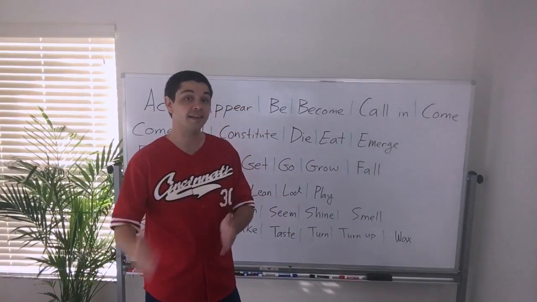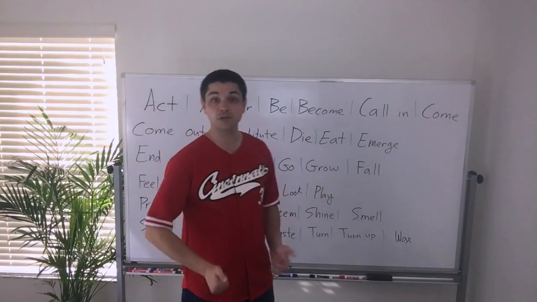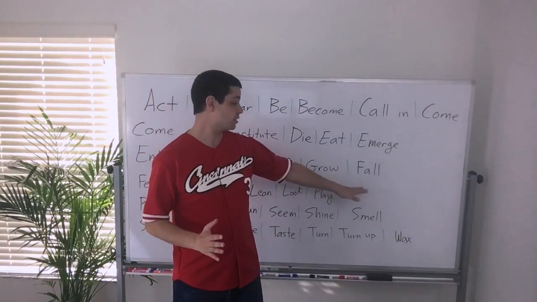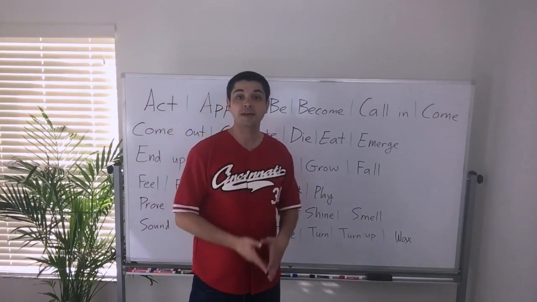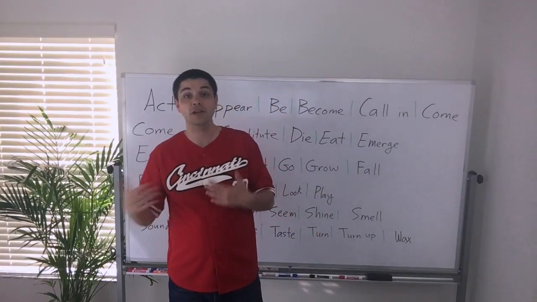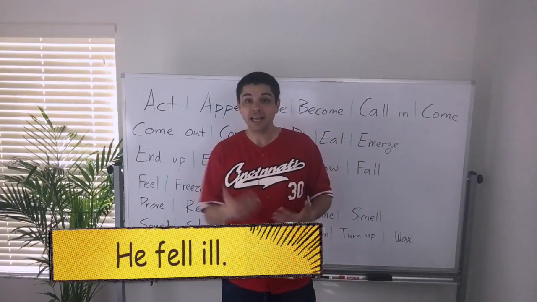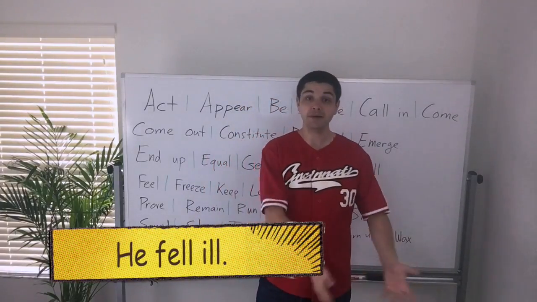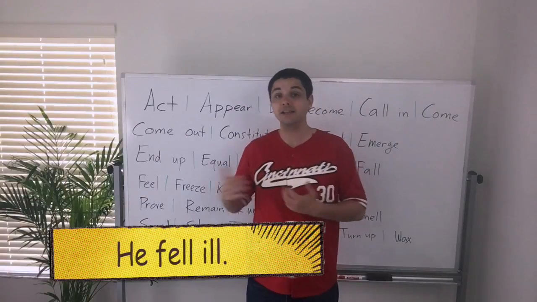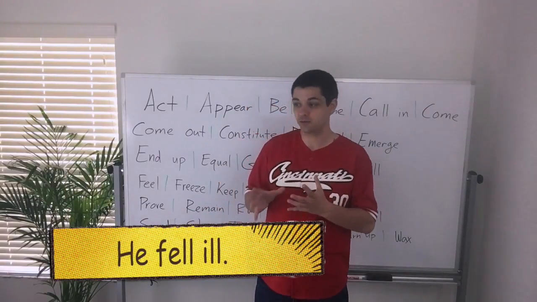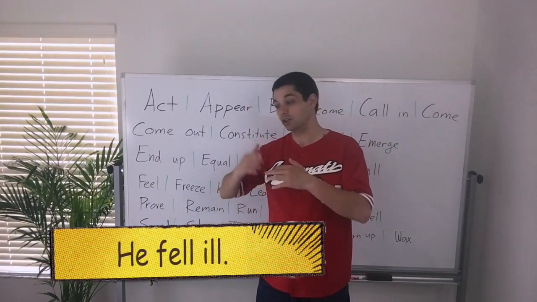So when we use it like this, then it is a copular verb. All right, another example is the verb to fall. And we use this a lot when someone is sick or ill. We can say, he fell ill. So again, it's like to become. He became ill. But he fell ill highlights that this was a negative thing and it's a low point for him.